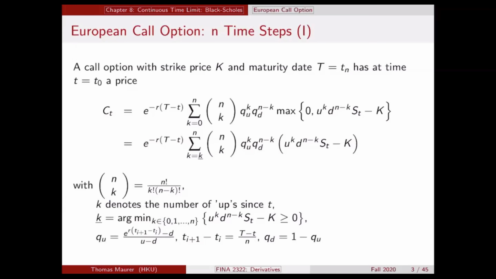Once we have derived the call option, we could do an equivalent derivation for a put option, or what we're actually going to do afterwards is use the put-call parity to figure out the formula for the put option. In our tree, we start with n time steps, and eventually let n become very large. So the maturity date, capital T, we also define as after n time steps. We start at time t0, and end at time tn at the maturity date.